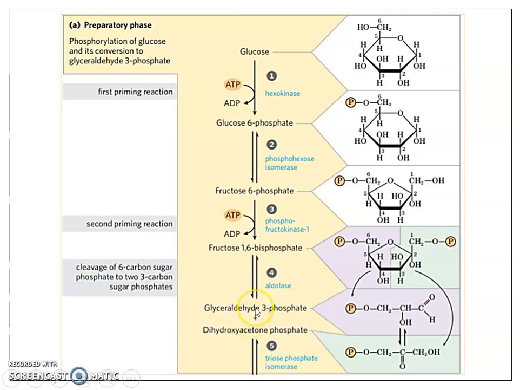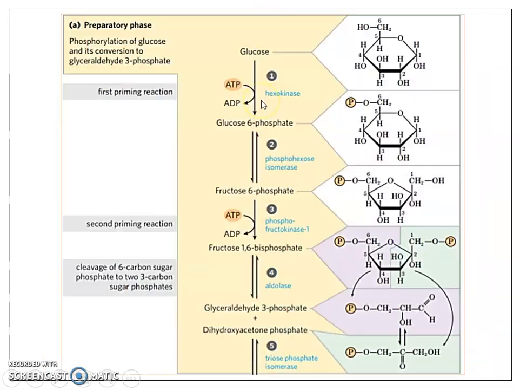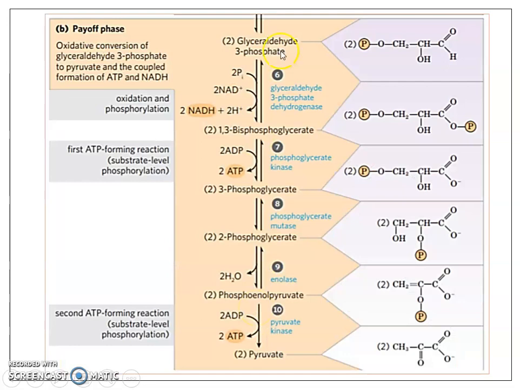So it is an isomerization process, which will be catalyzed by an isomerase enzyme. What kind of sugars are getting isomerized here? It is a triose sugar, and it is phosphorylated. Hence the name triose phosphate isomerase. I hope that part is clear. So only glyceraldehyde 3-phosphate will enter the payoff phase. All the different types of sugars produced from fructose 1,6-bisphosphate through the cleaving will get converted into glyceraldehyde 3-phosphate. So only glyceraldehyde 3-phosphate will enter the payoff phase.